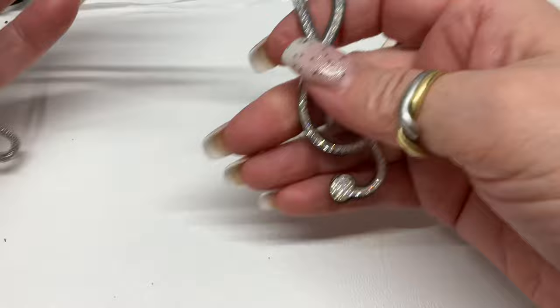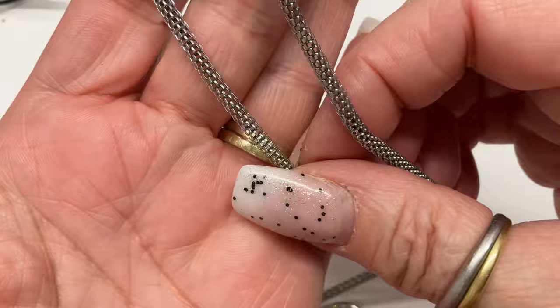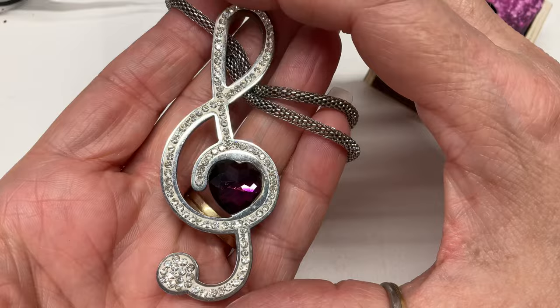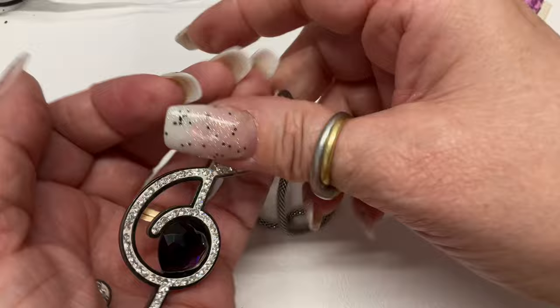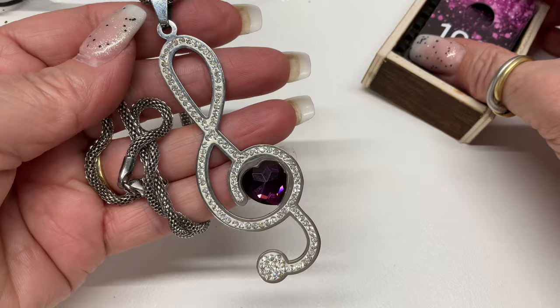We have this awesome metal mesh chain, silver tone, coming down to a chunky piece. This is very pretty — I bet someone's thinking, if I clip that off I could put it on the front of a journal! I don't really see any wear on it. Let's go $6.